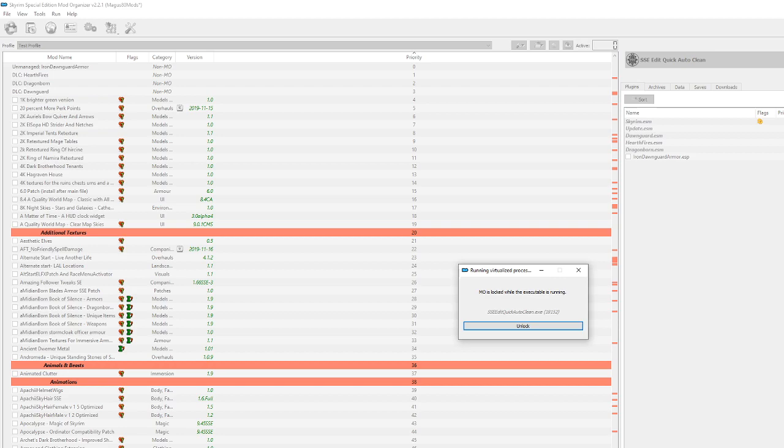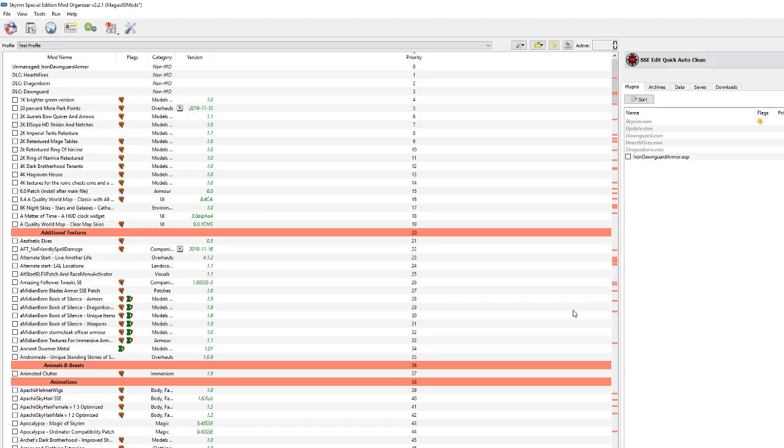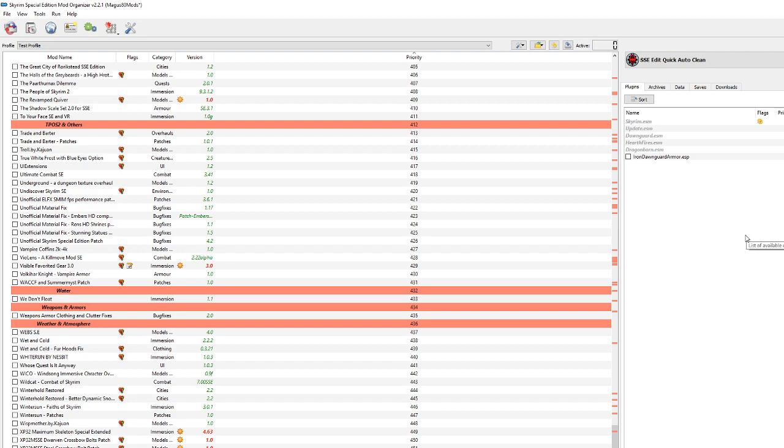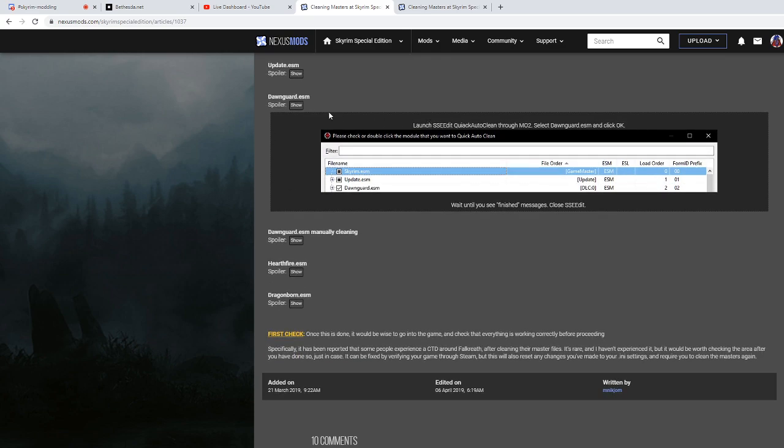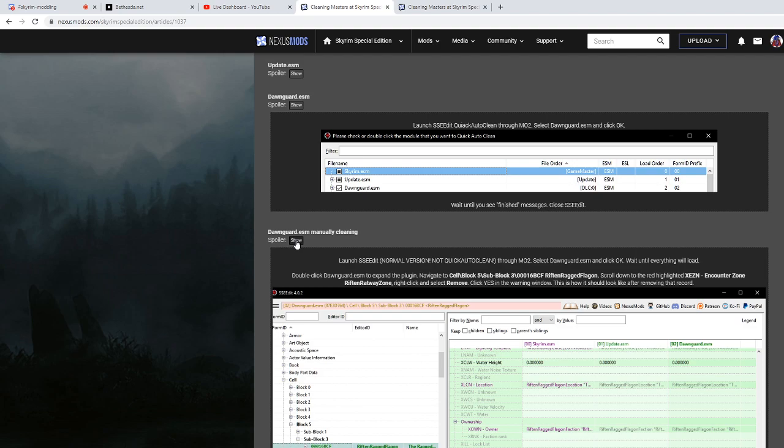So I'm going to close this out. Now here's where it gets kind of tricky. I'm going to go back to the Dawnguard cleaning. So this was the quick auto clean here. Dawnguard requires manual cleaning. Let's show this here. Launch SSE edit normal version, not quick auto clean, through MO2. You're going to be doing that through your tools.